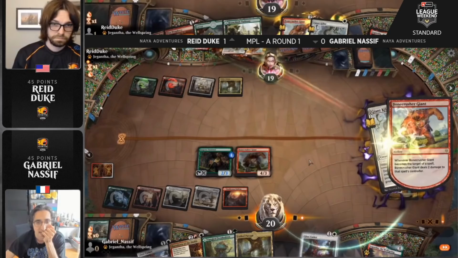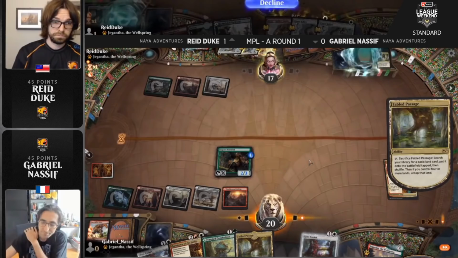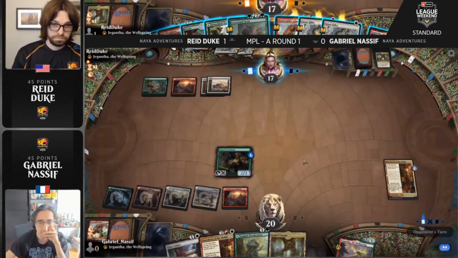Pretty nice reaction, a nice response from Reid Duke, being able to take care of both of these creatures so that no counters end up staying on Gab Nassif's board. We do see the Fire Prophecy in hand there, so what we'll likely see next turn is, in response to whatever Gab Nassif is casting, that Fire Prophecy taking care of the Sentinel.